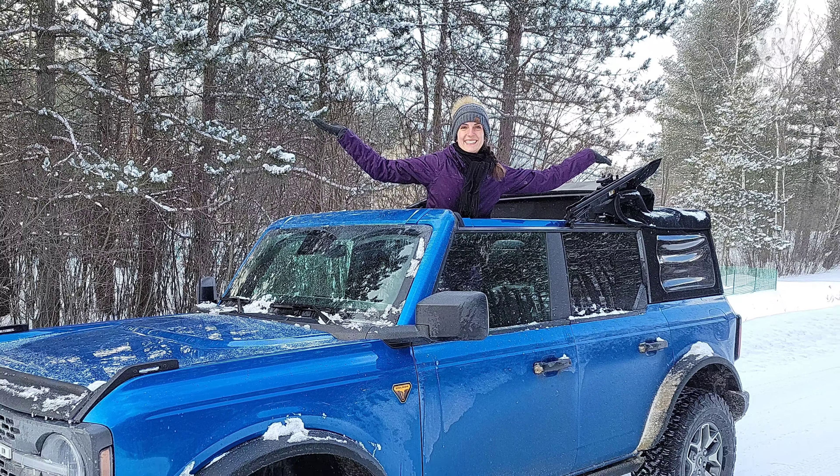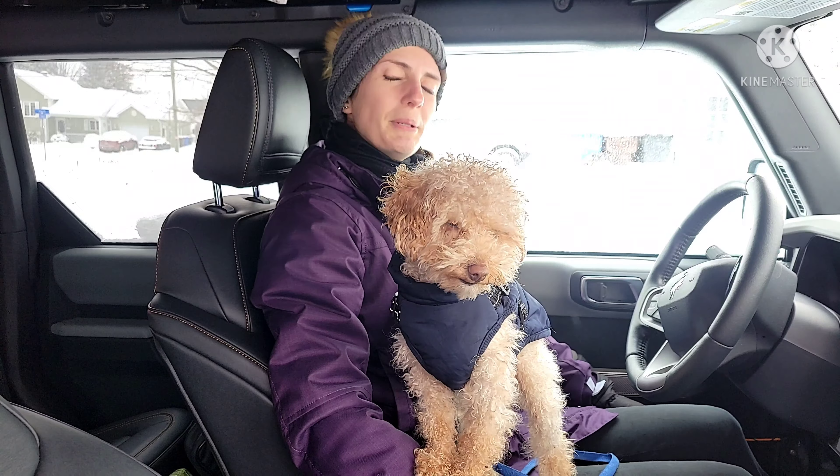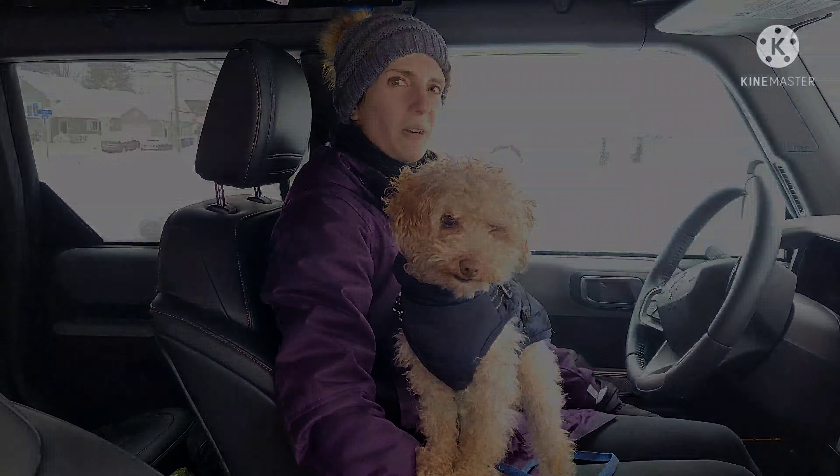Frameless windows may have their faults, but they don't freeze to the trim. Marie-Pierre, do you want to tell them what we're up to? We wanted to try it in our backyard first before going off-roading, because we had a big amount of snow. There's more snow than I was expecting. We'll try this in the Badlands — you've got that steel front bumper versus the plastic front bumper on the Sasquatch Outer Banks. I think I could have cracked it had I bottomed out on that 20 to 25-foot tall snow bank.